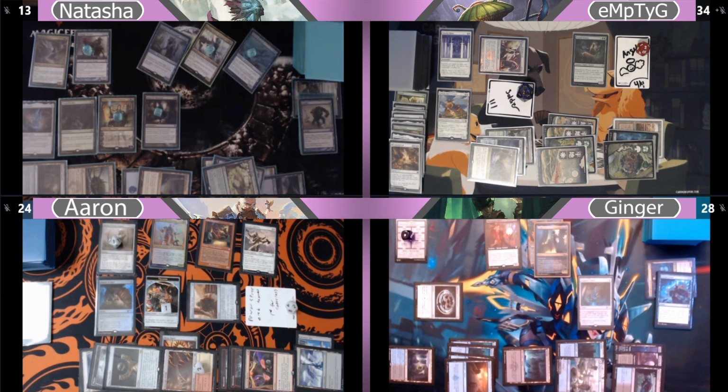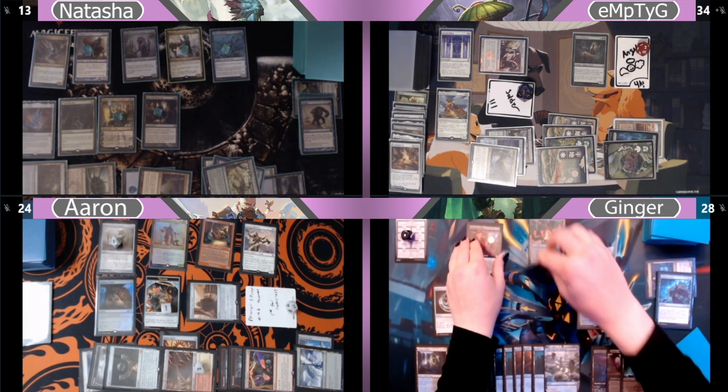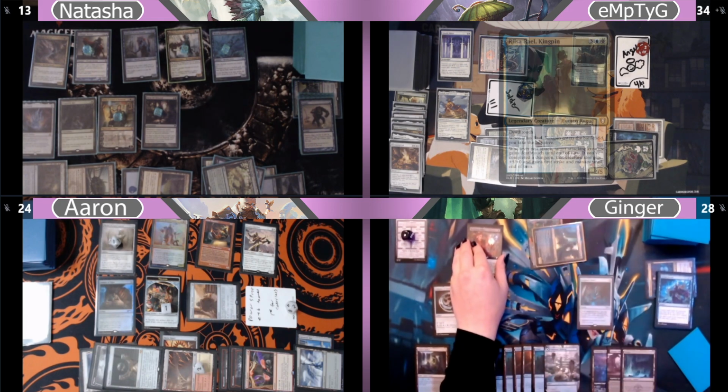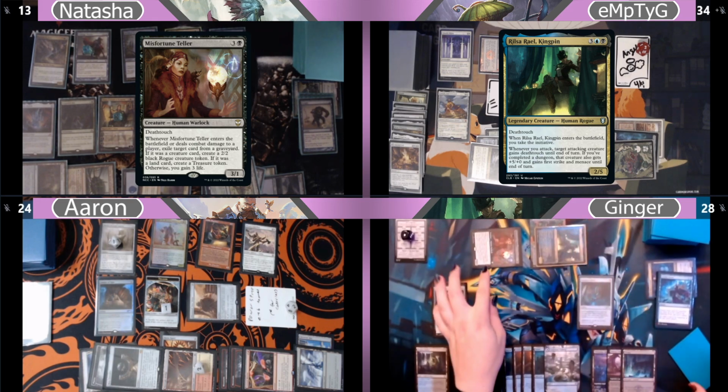On my end step, Natasha taps 3 merfolk to draw a card. Ginger starts her turn and untaps, and Natasha does as well. Drawing for turn, Ginger moves to combat. She sends Rilsa at me because I can't block thanks to the sword, and Misfortune at Natasha.